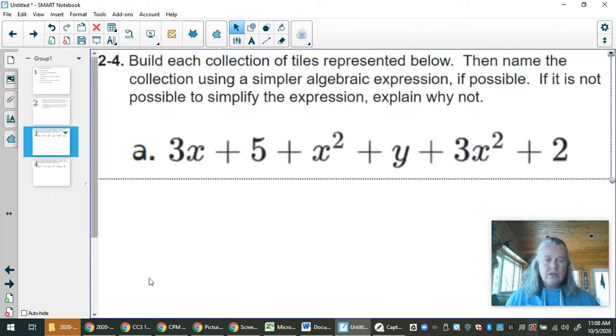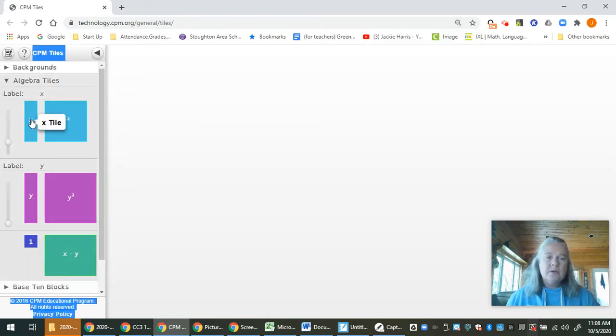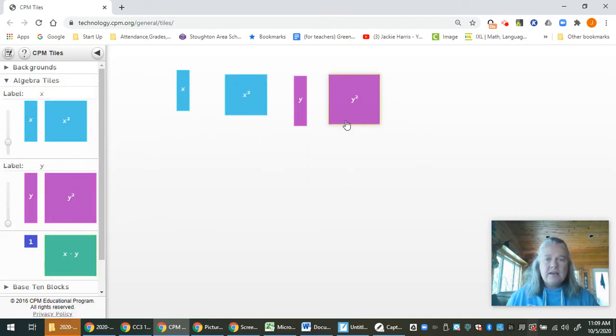So we are going to start off by going to the tiles. So these are the algebra tiles, okay? There are 6 different tiles, and you'll notice that they have some similarities between them, but they also have very significant differences. So for instance, this is the base tile, basically. It's a 1. We consider it 1 wide and 1 tall. And each block is named based on its area. So this is 1 times 1 is 1. That's why we call it a 1 square unit tile.